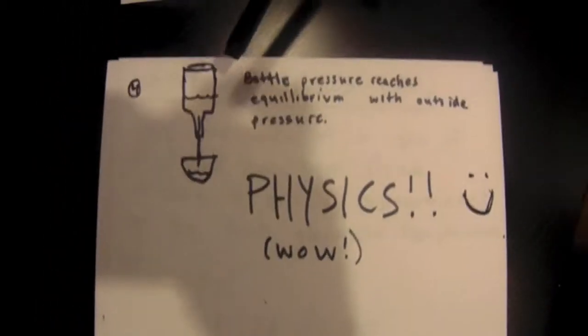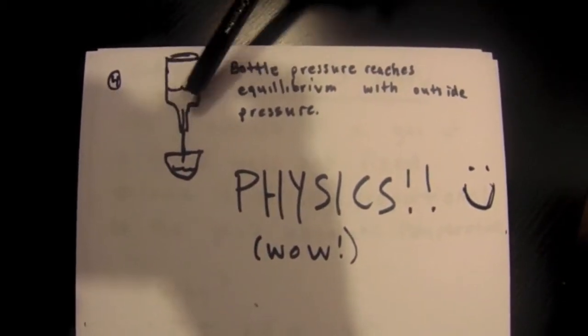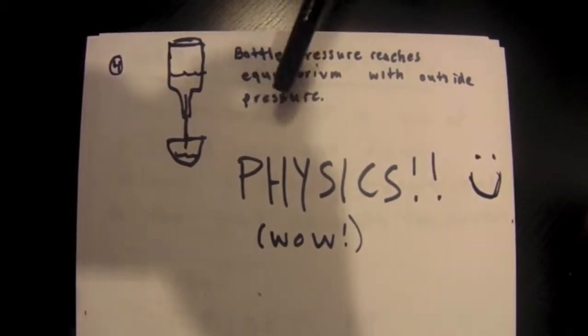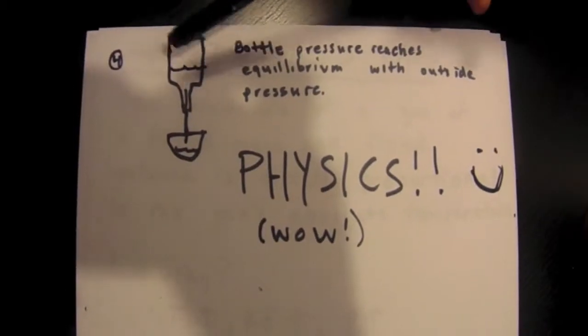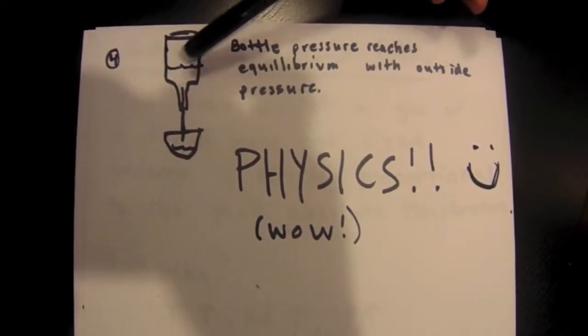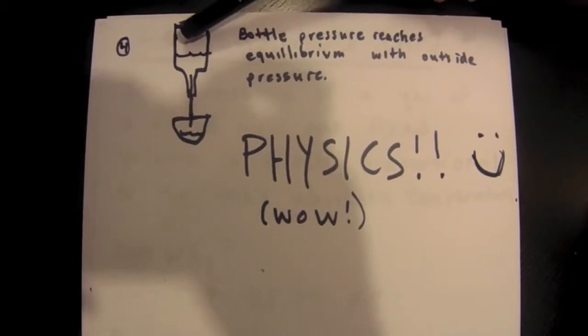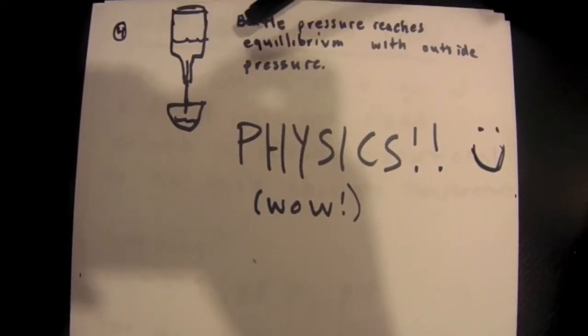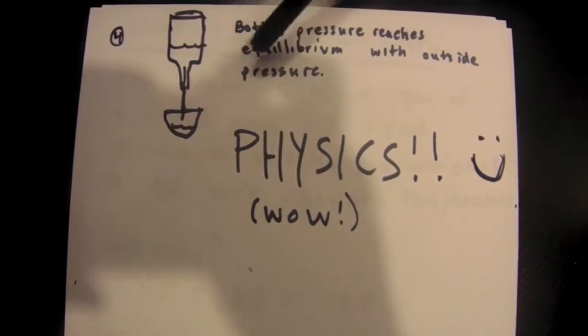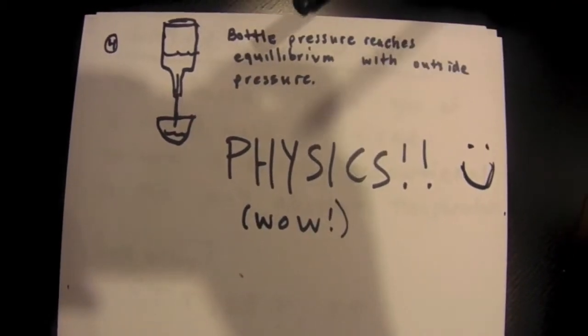The reason that this happened was because the bottle wanted to reach equilibrium with the pressure outside. Because we concluded that the pressure inside the bottle was much higher than the pressure outside, by sucking in the water, the bottle was able to reach a lower pressure and have the same pressure as what was outside. So pretty wow overall.